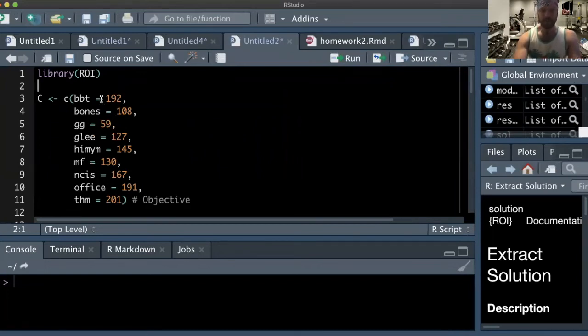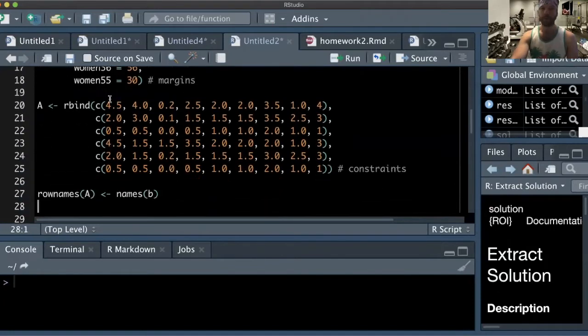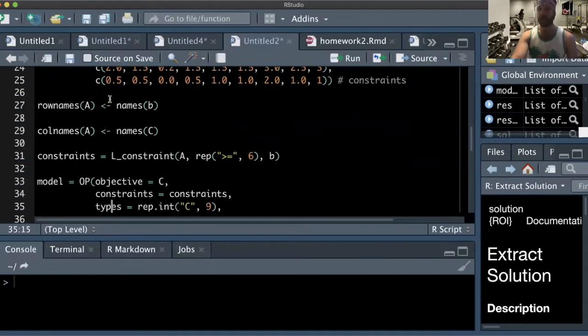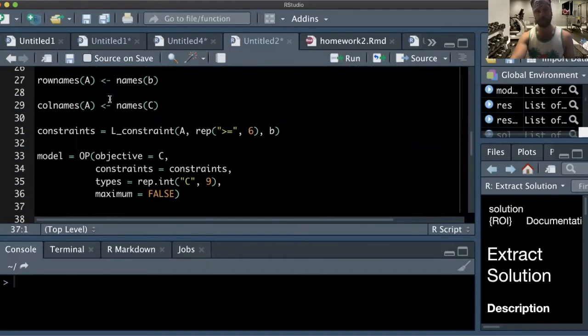So this is the same kind of stuff that we've had before with the ad buying example. Right, we have our shows that we want to buy ads on. We have our demographic groups that we have to have a certain number of exposures for each of these demographic groups. And we have the prices for each of these shows. Great. Again, nothing too different from anything that we've seen already. If you've followed through any of the notes, this example should be pretty familiar to you. And let's go ahead and we're going to run these things.